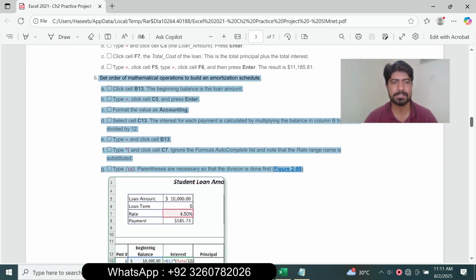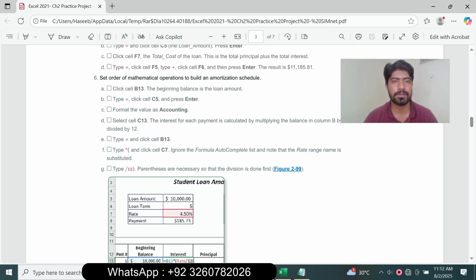Question number 6 is to set the order of the mathematical operations to build the repayment schedule. Click the cell B13, the beginning balance, which is the loan amount. Type equal to, click the C5 and press enter, and format the value as accounting.